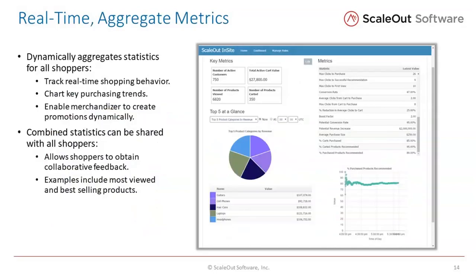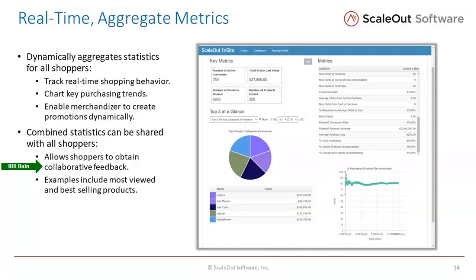Now, the aggregate statistics can also be displayed for the merchandiser in a chart like this, helping the merchandiser see what are the most popular brands, the most popular products within a category, and so forth. And that allows the merchandiser to create real-time promotions or to steer pricing and so forth. In addition, it allows us to have the collaborative feedback that we just saw fed back to the shoppers.